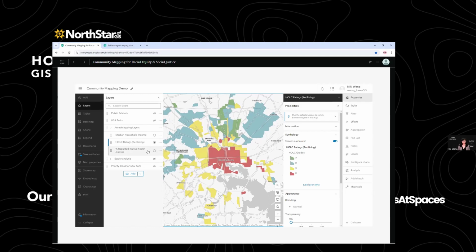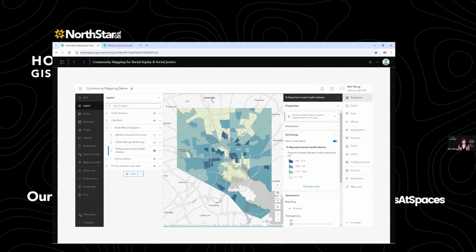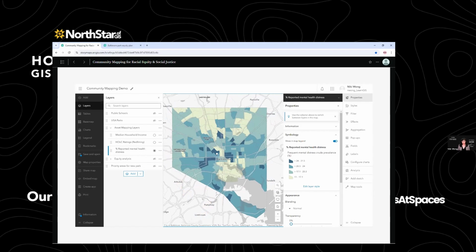There's still a lot of remnants of that policy from back then. And then there's the percent of reported mental health distress as the health outcome. So darker blue means there was a higher percentage in these census tracts for mental health distress. This beige color is a lower percent.